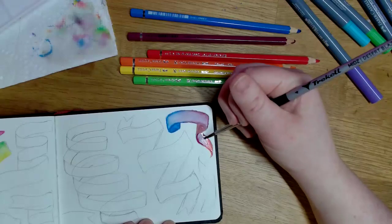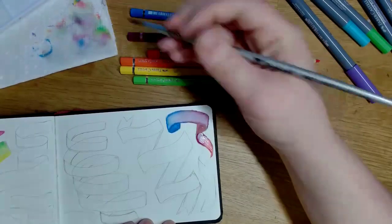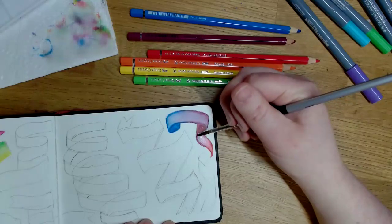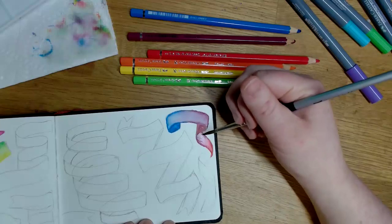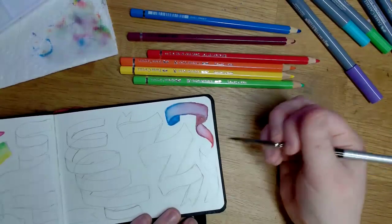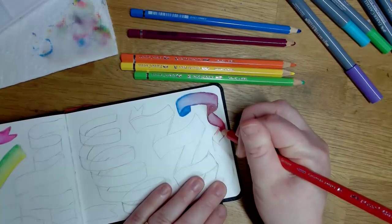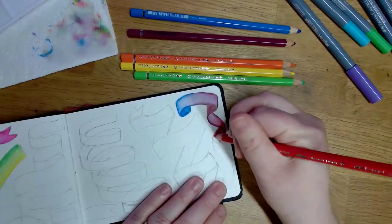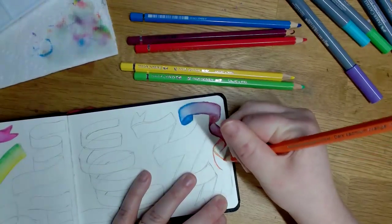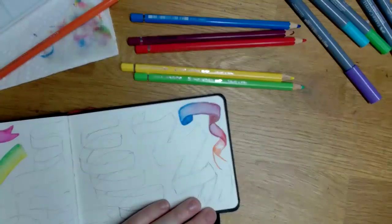Pull it into the center, start to mix them. I do have a lot of water in that area, so I think I'm gonna have to dry my brush, come back. And I just like to focus on those edges and keep pulling the pigment in from the sides, just like that. Take my red. The orange. Combine these two.